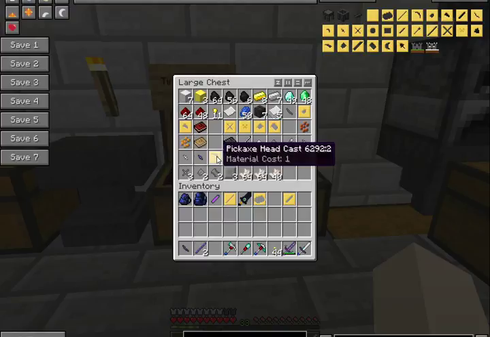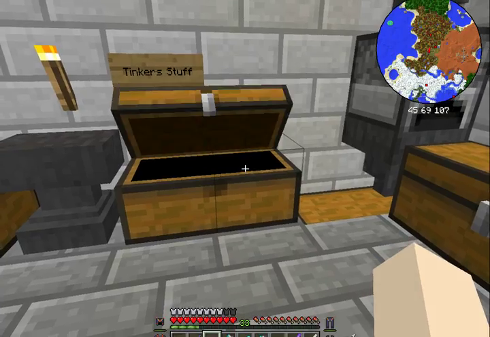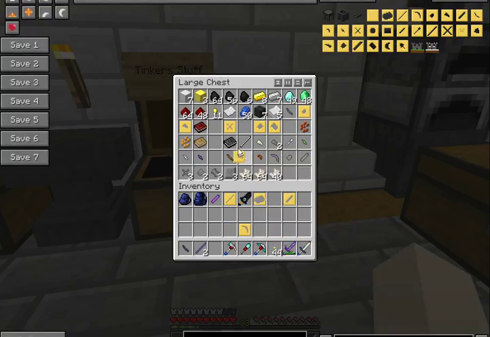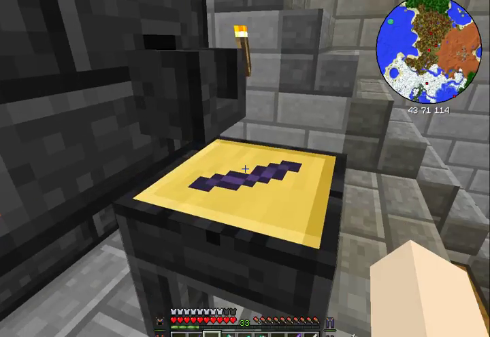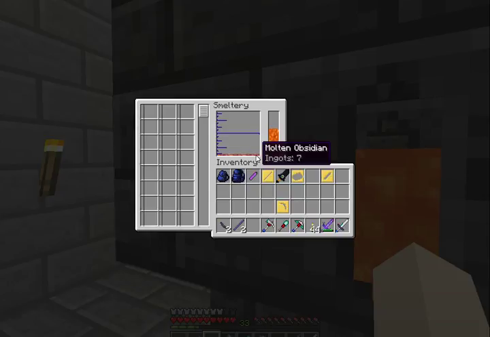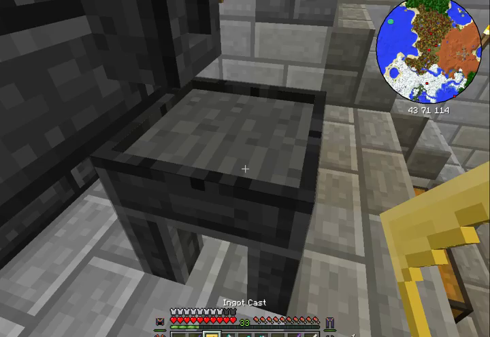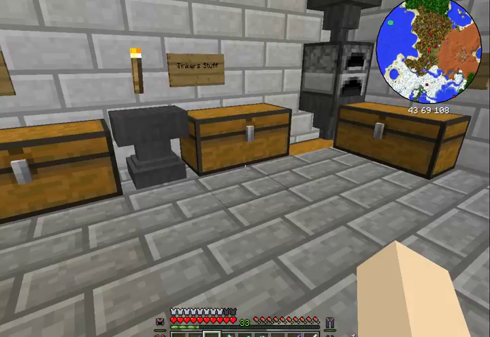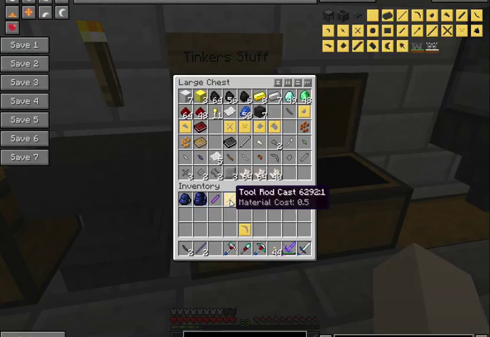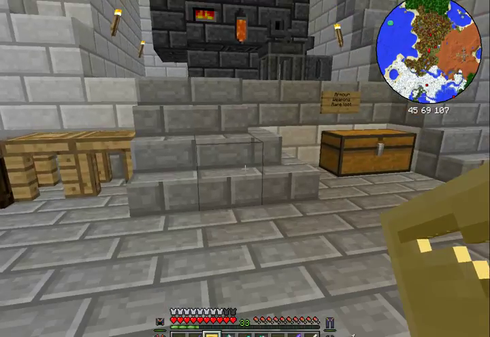And then I shall make a pickaxe head, a large plate, depending, wait, what's the material cost? 8, no. Right, and what's that now? 7 ingots, take that out. I forgot to make an obsidian one.